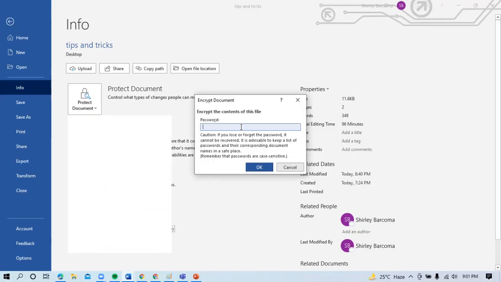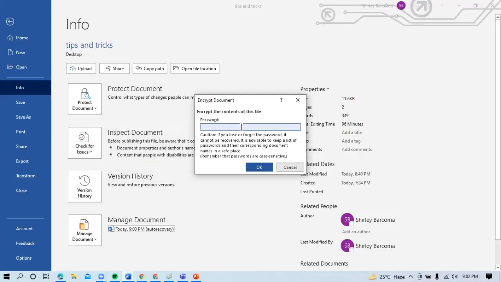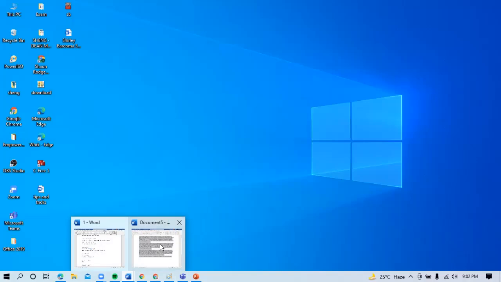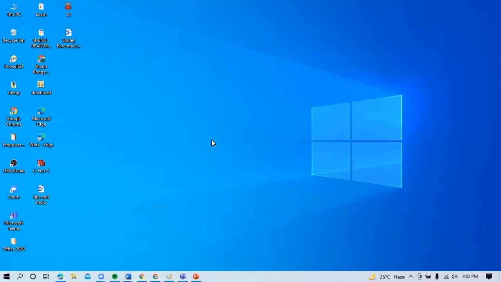There you go. It prompts me to enter the password. Okay, where's the document? Ay, nag-close, nag-hang pala. So, open ko lang ulit ang document.